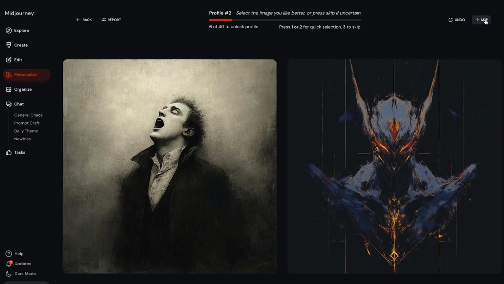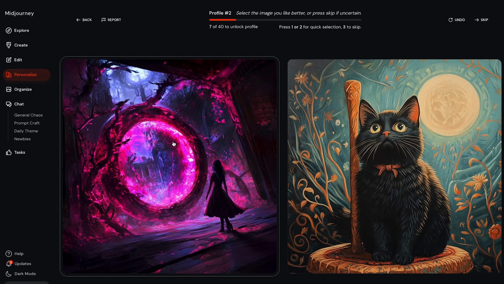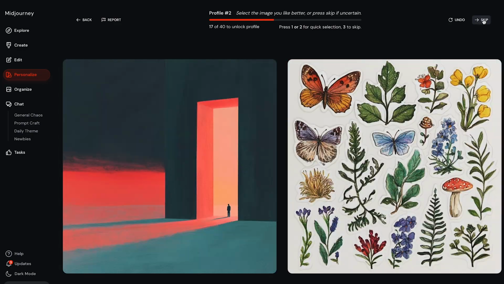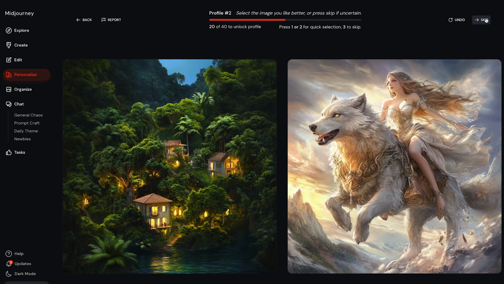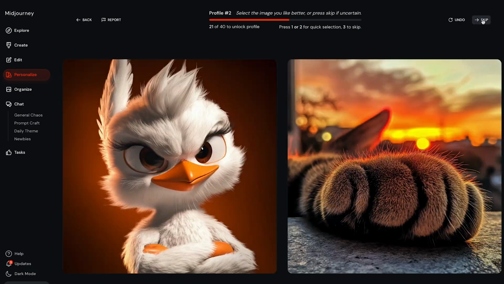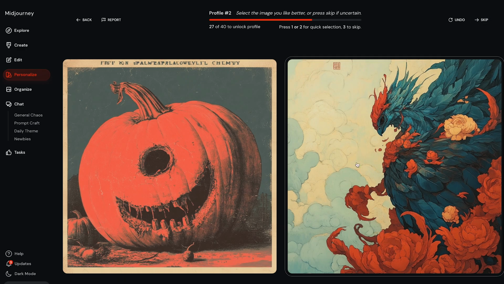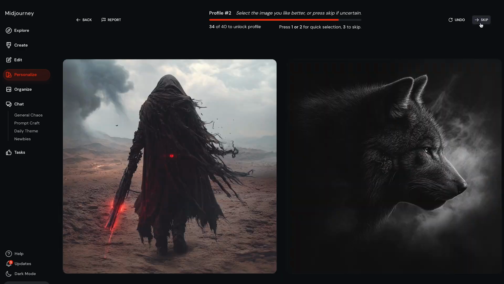You have to feed into MidJourney around 40 images, so take your time and select the images that suit the style that you're going for. But in case you're creating a global profile, don't scrutinize so much. Just like any image that you actually find interesting.